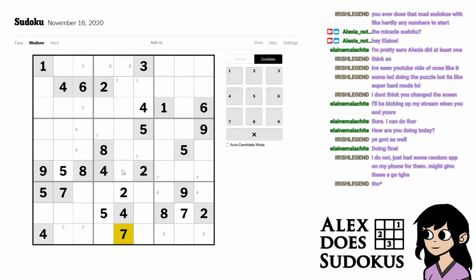Another way of seeing that is basically this 7 blocks out the only other cell on that row that could have 7's, so the 7's on this row can only go in these 2 cells. So multiple ways of making the same kind of deduction basically, but I think that's all I can do with the 7's. So let's look at 8. Well, this must be an 8 because this 8 and that 8 rules out those 5 cells.